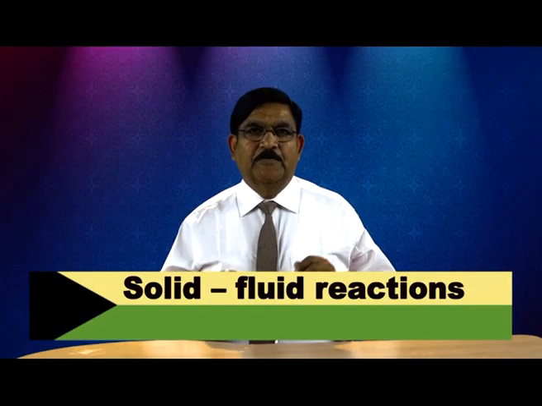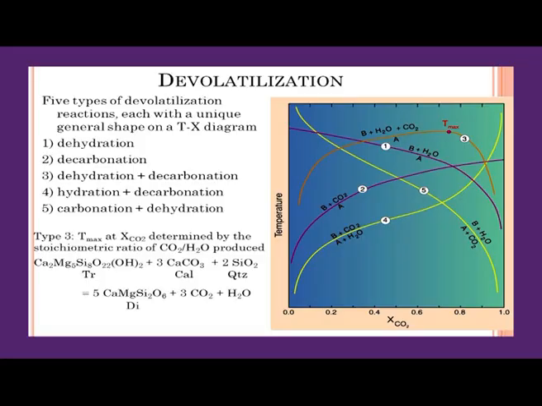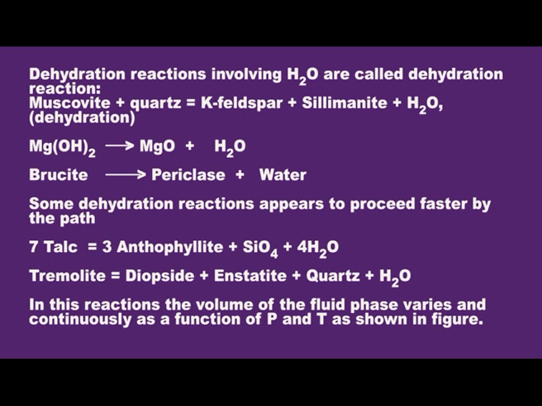Solid-fluid reaction, devolatilization reaction or net transfer reaction involves the liberation of a volatile phase, H2O for dehydration reaction or CO2 for decarbonation reaction. Examples of dehydration and decarbonation reactions: reactions involving H2O are called dehydration reactions. Muscovite plus quartz give rise to potash feldspar plus sillimanite plus H2O, a dehydration reaction.